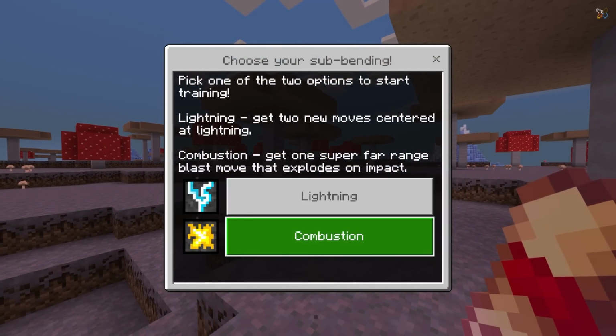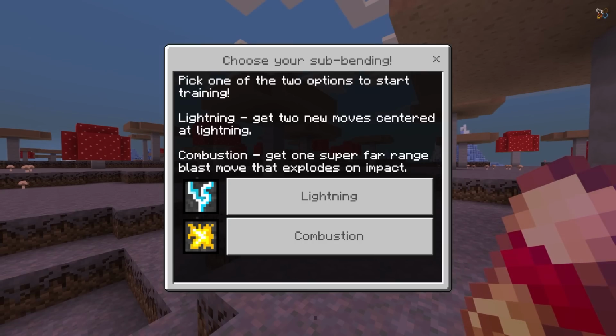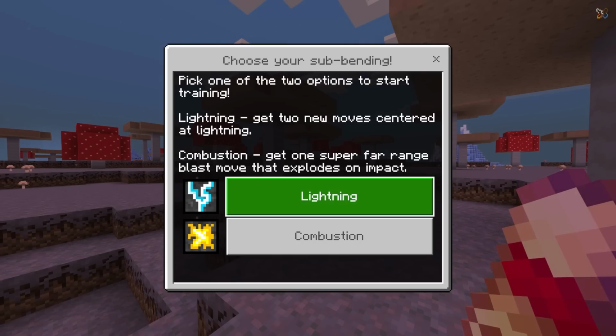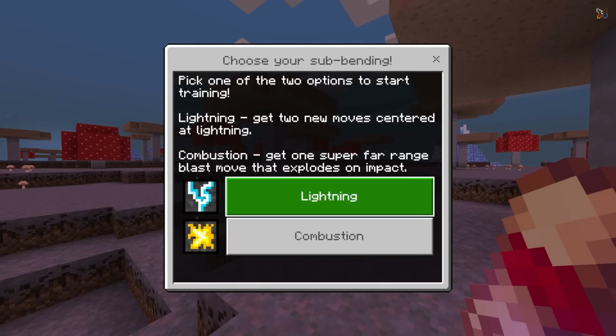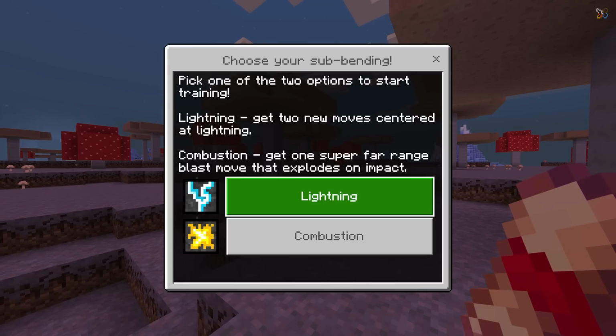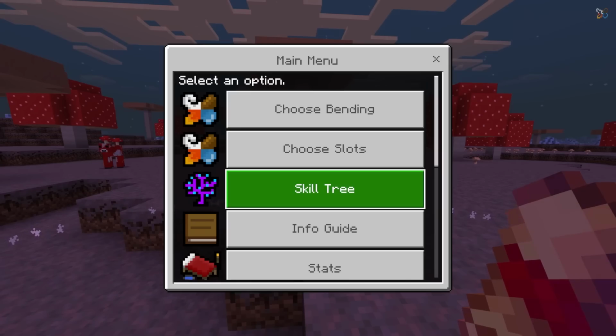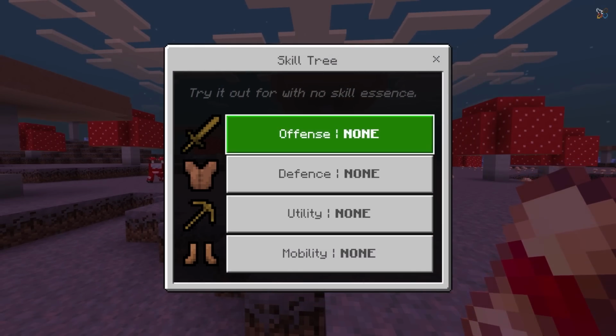What do I want? Combustion, a super far range blast move that explodes on impact, or lightning. Lightning is definitely the cooler option out of these two, but I've already shown lightning off. Oh, man, we got to get lightning, don't we? It's lightning. I mean, how can you say no to it? I'm sorry, guys. If you like combustion, I'm sorry. We're picking lightning, though.